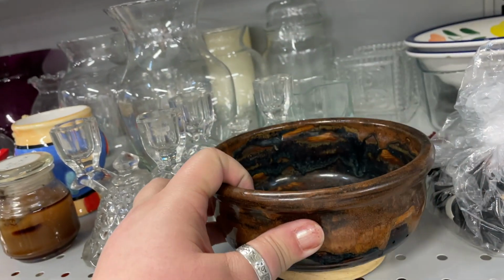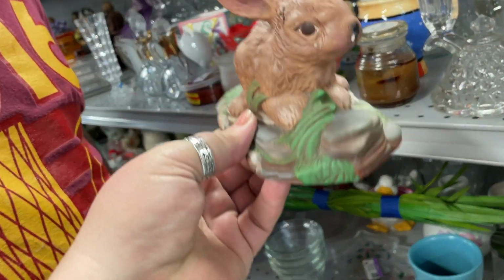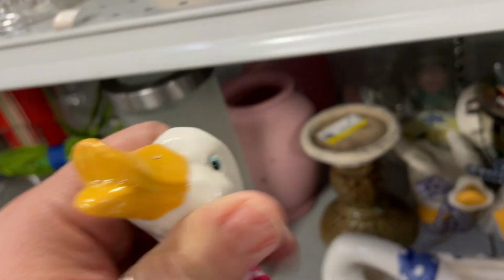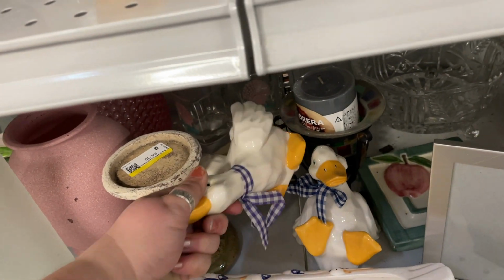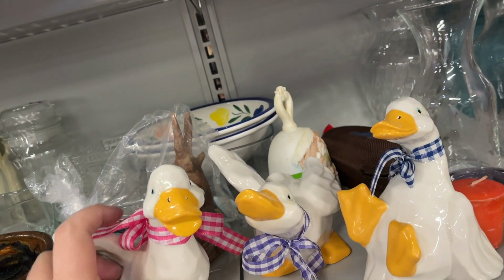This is a cool signed pottery bowl. Not sure why I passed on that. Maybe I just wasn't feeling the weight and the colors. Irf brought over this guy who was super cute but had a little chippy, so we passed on him. Maybe that's when I spied this guy. And I thought, you all belong together so somebody can see you here. I think these were just hobbyist pieces. I'm not 100%, but I loved how they looked. I would have removed the little bows on their necks. But of course, I had to marry them all on the shelf so that somebody could see them and their cuteness.